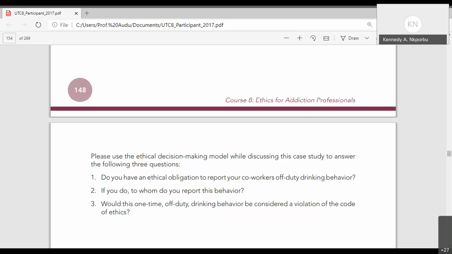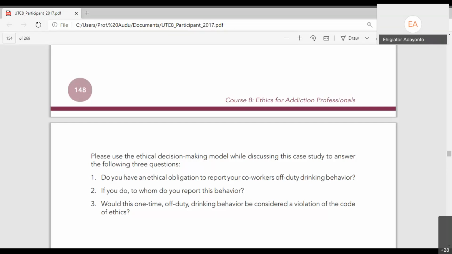Any other contribution, please, or contrary opinion? Yes, thank you, sir. This is Higiato. Okay, please go ahead, Higiato. Yes, sir. Let me speak on another area of conflict of interest. Now, the people who use alcohol and then behave inappropriately are also the persons who are supposed to be working in the treatment center. So they will not have the conscience, the moral basis to be treating people of alcohol use disorder, whereas they themselves have the challenge or the problem. So that in itself is also a conflict of interest. Thank you, Higiato. Thank you very much.